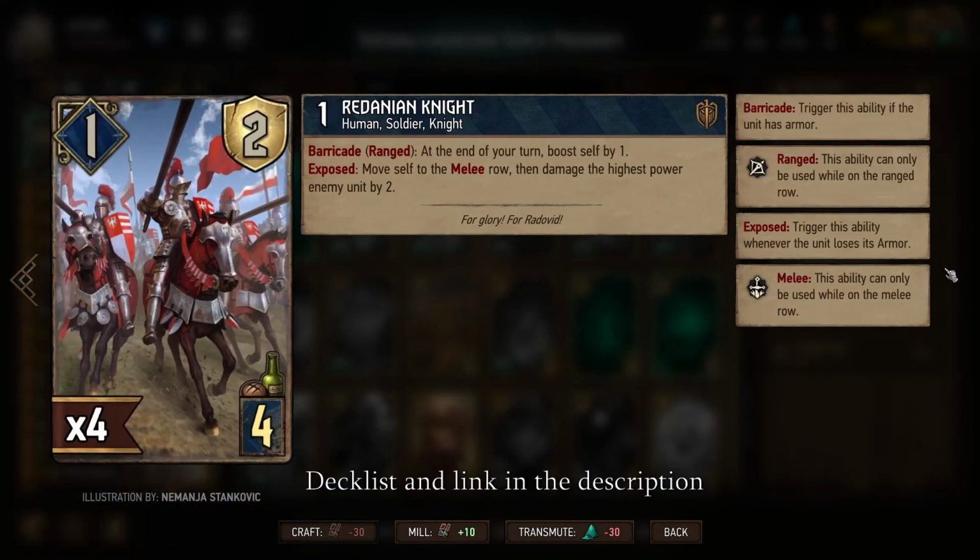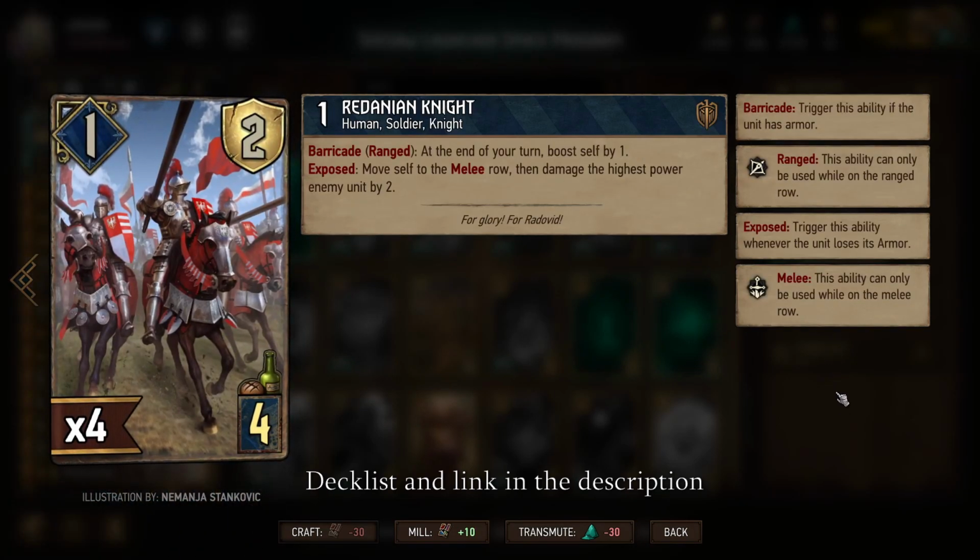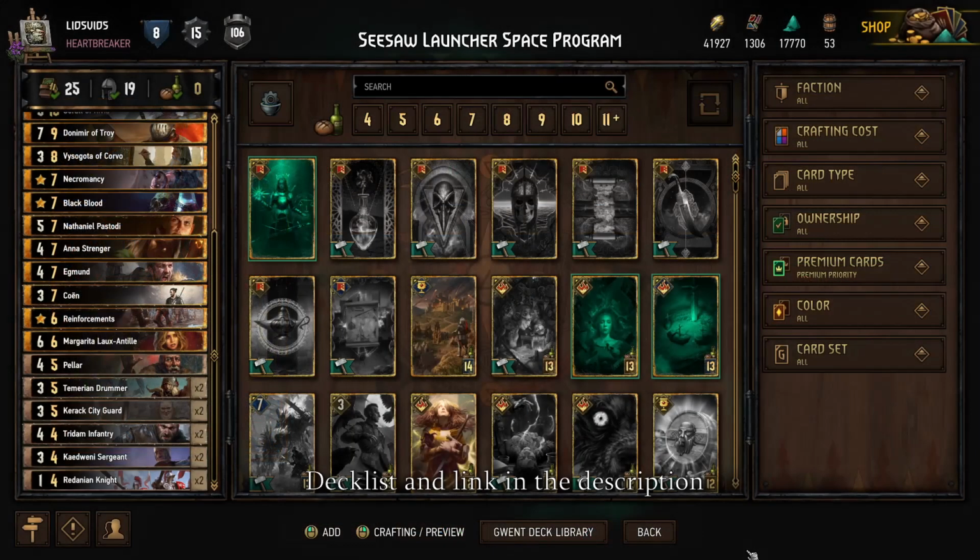And then we get to the bottom of our deck, where we're probably not looking to play these cards, although Redanian Knight, if it is on even power, much like the Kerack City Guard, will get boosted by 2 every turn. So there's a look at the deck, and like I said, the focus is boosting ourselves such that we are on even power as often as possible to maximize the boosting from the Seesaw seasonal event. So now let's test it out.